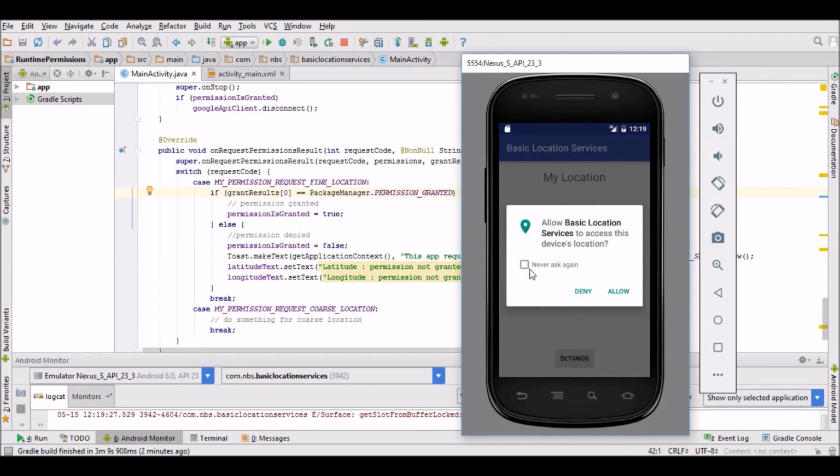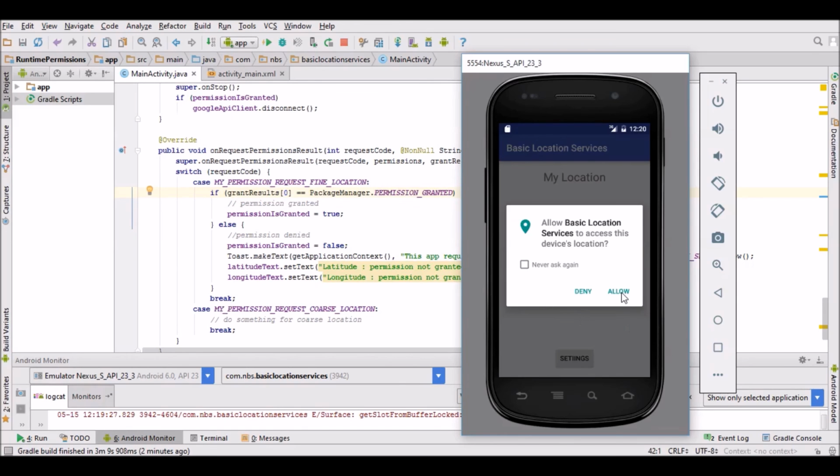You can see it's come up with this checkbox here. Now, if the person checks that and denies it, then really the only thing they can do is uninstall the app if they then want those basic location services to be working. But obviously, if they do that, you just need to inform the user that those particular services are disabled.